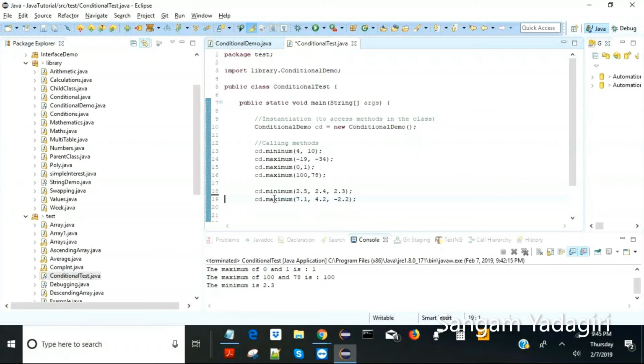So now let's try to debug this properly. Okay, so if you see my cursor on this blue vertical bar, if I double click, it will insert a dot-like thing which is called a breakpoint.